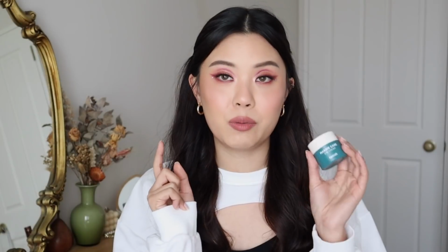And the eye cream that I was using was from Fourth Ray Beauty, and that was good. I think it was good for just my under eyes, but it wasn't helping with the dryness and the flakiness. And I've had this eye cream for a while actually, but I just thought it was a little bit too heavy. But I switched to this, and literally I would say within a week of me using this, that dryness, all those flaky dry patches, the texture on my lid is now gone. I would say there's probably just like 10% of dryness on the lid.